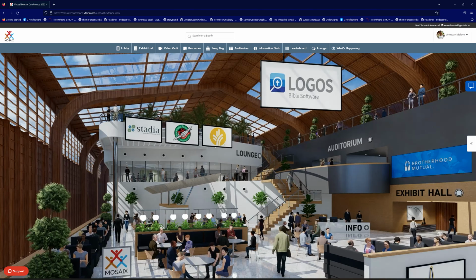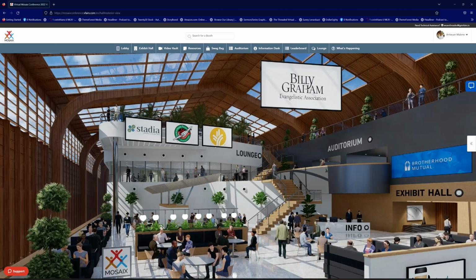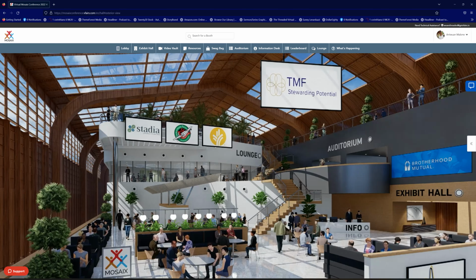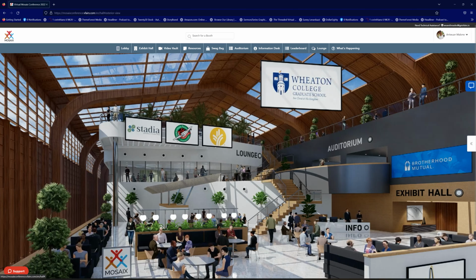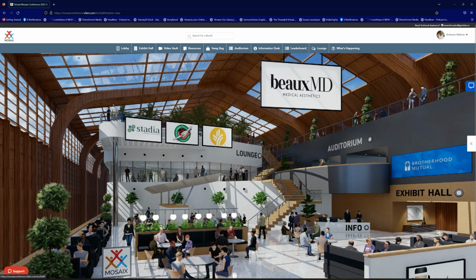Now we want to talk about how to get to the sponsors. How do we get to the booths, and what are going to be the ways for us to get that swag, the stuff that people always get when they go to conferences, the free resources and everything? The best way to do that is to go to the exhibit hall.